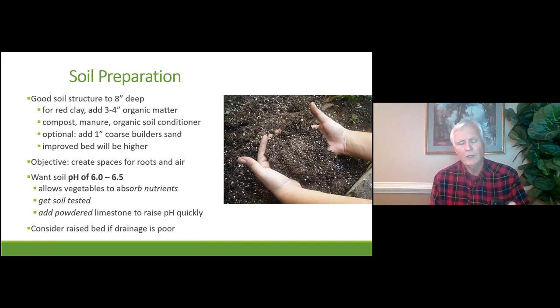So you want soil that is loose, which is called friable. It crumbles easily, like in the picture. You want it to be deep, at least 8 inches, more than that if you can. You want to have a lot of organic matter in it, compost or things like black cow manure, peat moss, vermiculite, things that will break up that soil and keep it loose.